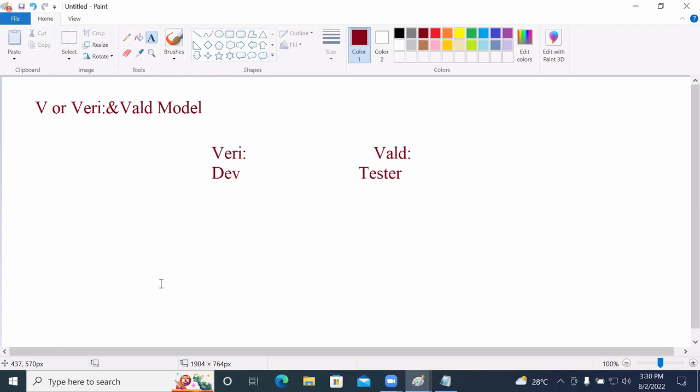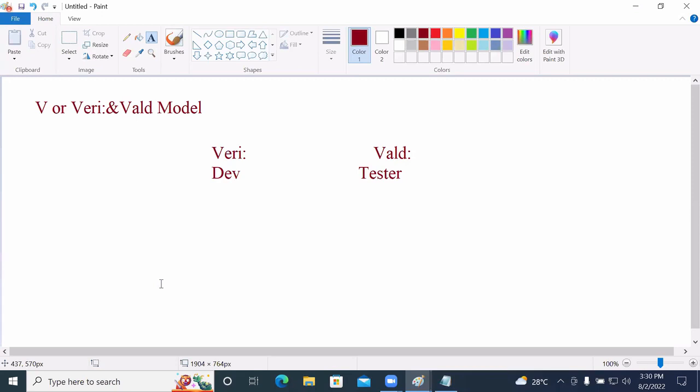Now, while working with the V model, it again has its own advantages and its own drawbacks. Any model you work with has its own advantages and drawbacks.